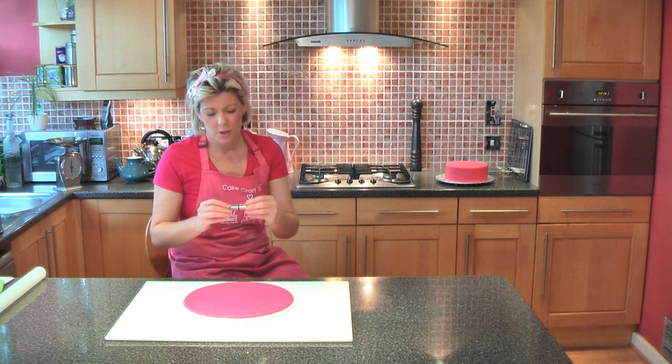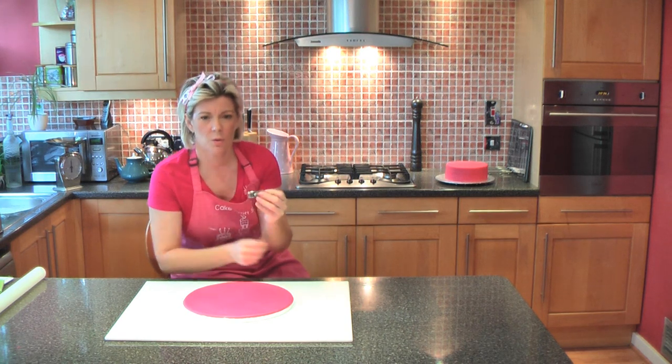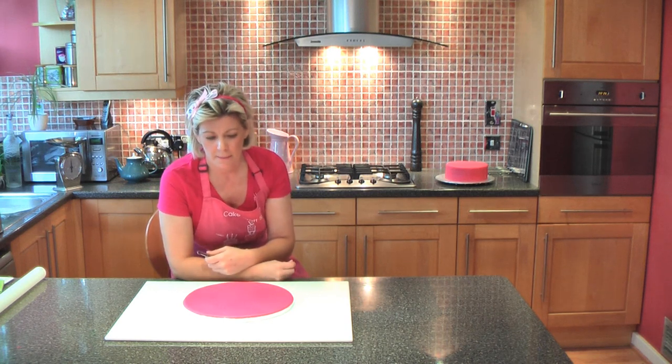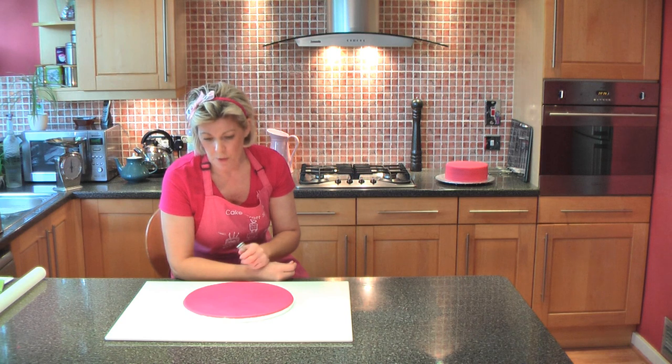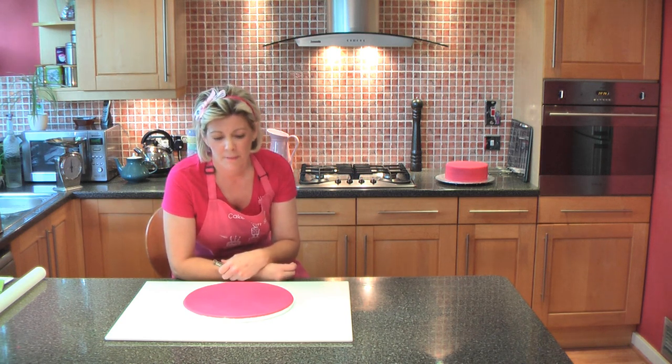Today I'm going to show you how to use a crimper. A crimper is a fantastic tool for creating decoration very quickly and very simply. I have this covered cake board, and most importantly it's soft icing. I only covered it about 5 minutes ago.